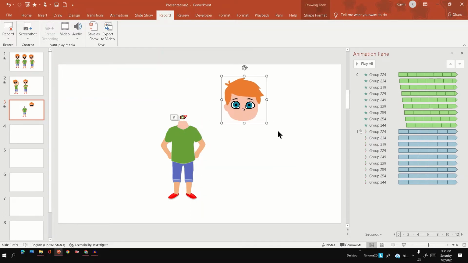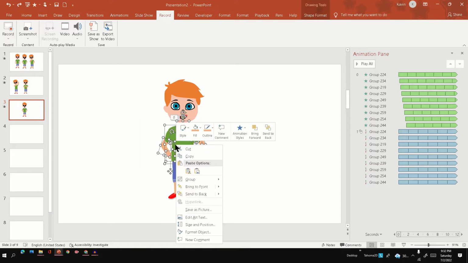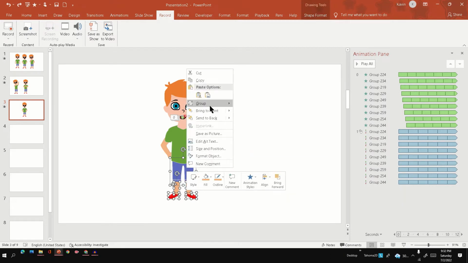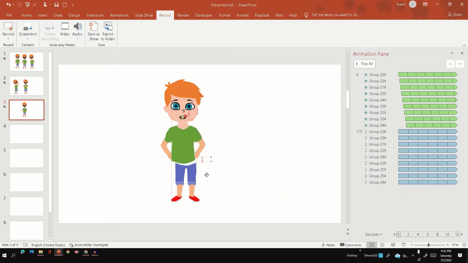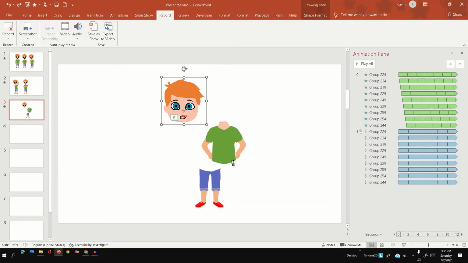So now everything is grouped. That's one thing. Second thing, I'm going to group the body along with the neck. Then finally I'm going to group the bottom part. So now I have made three groups, in fact four: face, body, and leg, with lips separately.